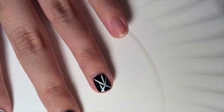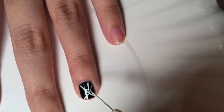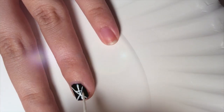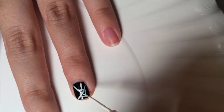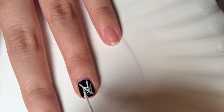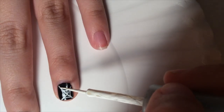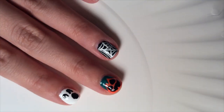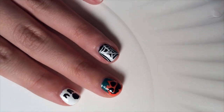So this is the harder part. We're gonna have to make it go down a little. We're gonna come in here and we're gonna kind of curve it and back up. If this doesn't look perfect on you, it doesn't look perfect on me either. We're gonna go back down and up and down and up and down and up. Okay, that was kind of up and down, but it looks good. Repeat that until we get to the outside. So cobweb actually looks pretty good, I think, with our ghost and our pumpkin that we have so delicately created.